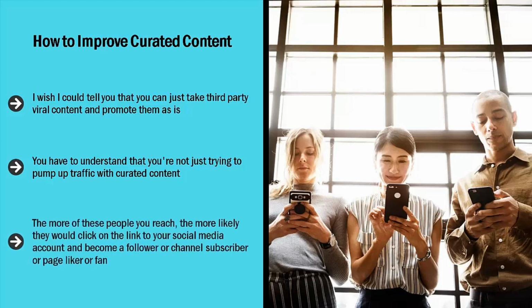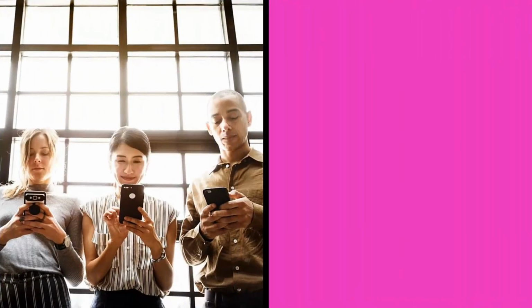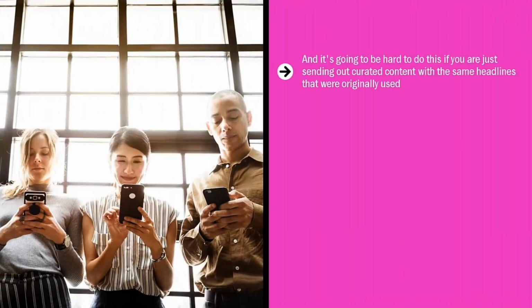The more of these people you reach, the more likely they would click on the link to your social media account and become a follower or channel subscriber or page liker or fan. Whatever form it takes, your objective is to get a massive amount of people to follow you. You're trying to create a fan base. And it's going to be hard to do this if you are just sending out curated content with the same headlines that were originally used. People can see that your stuff is not really original, so they probably would ignore it. After all, this stuff is viral, so they've probably seen it before from somewhere else.